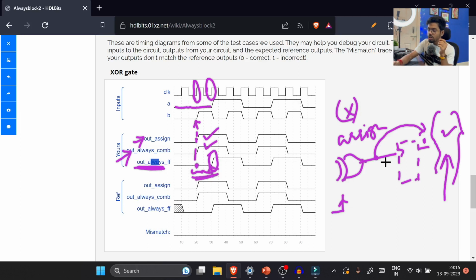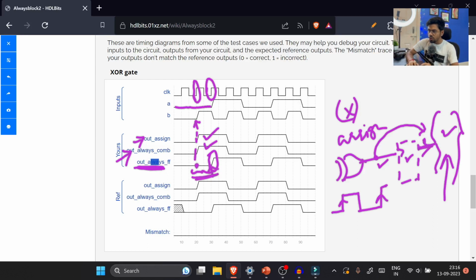So that's why we make our output ready, store it, and let the outside world do their work in that clock pulse so they are ready, and only in the next clock edge I'll give my final output to them. So that's why, and that's why the name.